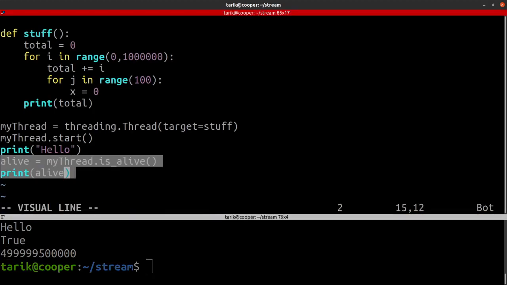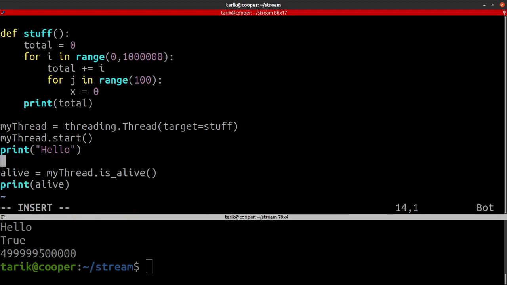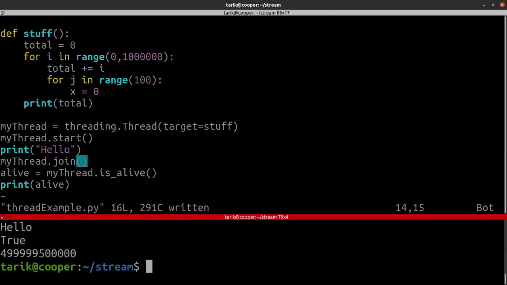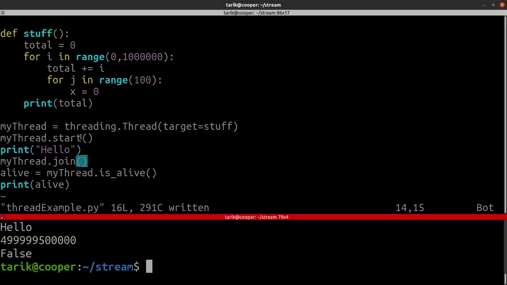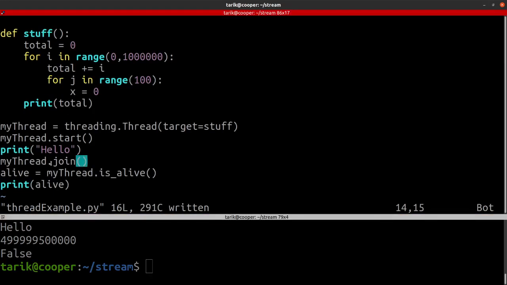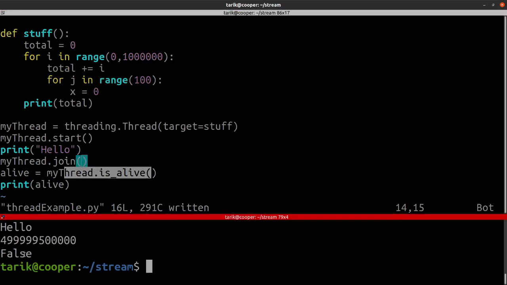So if we now put in a command here, dot join, what that's going to do is wait for that thread to terminate. So now it's running the thread, printed hello, then the thread finished, printed total, and it waited there until the total had been printed and the thread had finished, and then it said, okay, is it alive? Well, no, because you waited until it died.